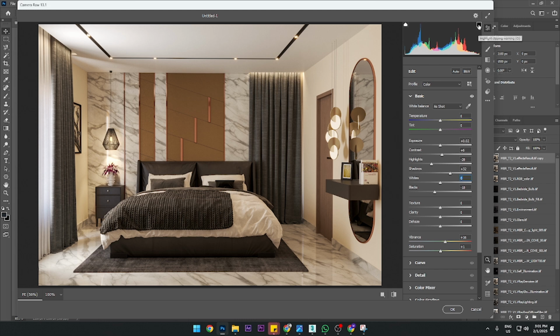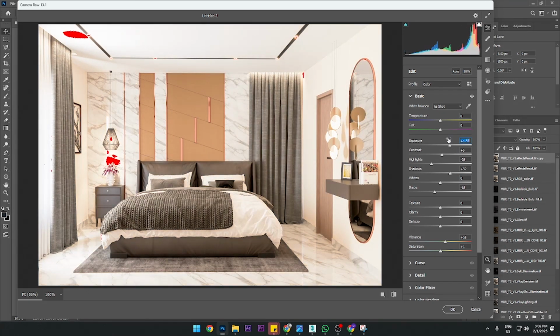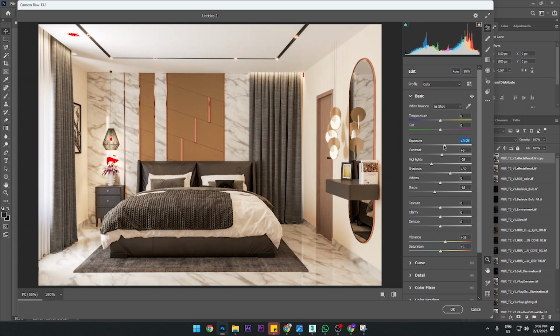Okay, now if you want to check whether you have a burned out area or not, this is the option to turn it off and on. Maybe in your case this is off, so in that case you might want to turn this back on and check. You just have to click on top of this icon. So let me bring this down.